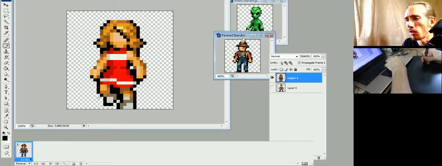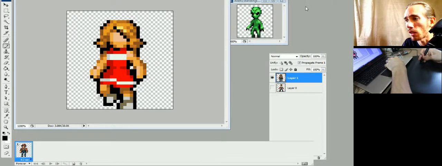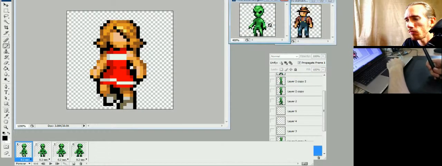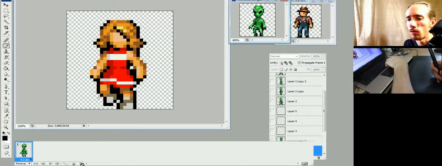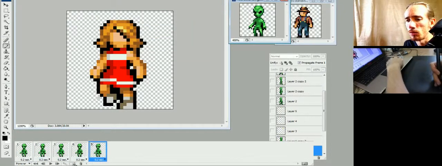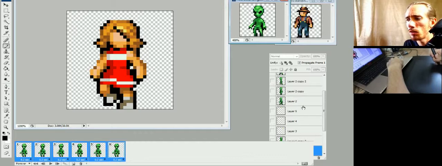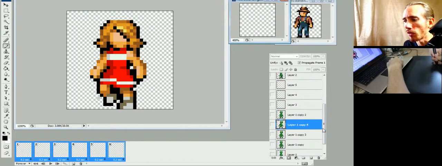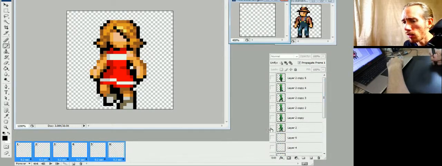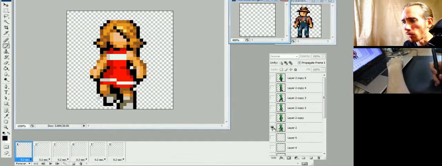Okay, let me see how I did the other one. Oh, that's just a standing frame. Okay, so I'll just do. Let me quickly look at what I did for the alien. So we had this frame.